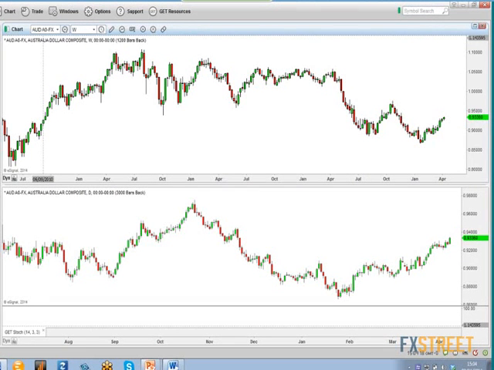In front of you at the top, we've got the weekly time frame and also the daily time frame. The weekly time frame is Big Brother. It's basically giving me trend direction. Is the market in a bull trend or a bear trend? So the overall market direction. At the bottom, we have the daily. The daily chart is where I look for my entry and where I manage my stops.